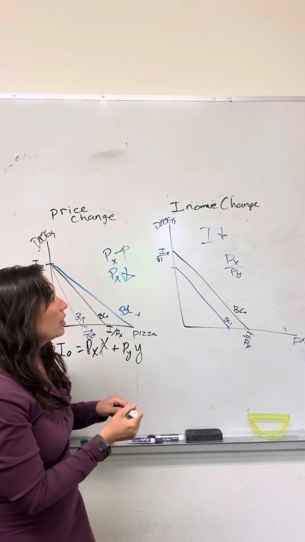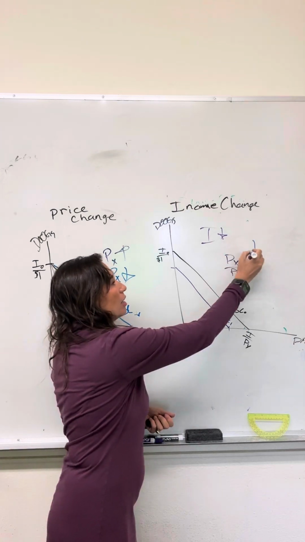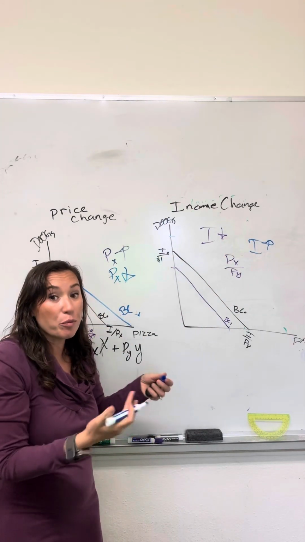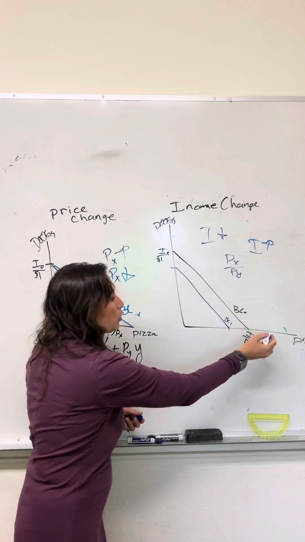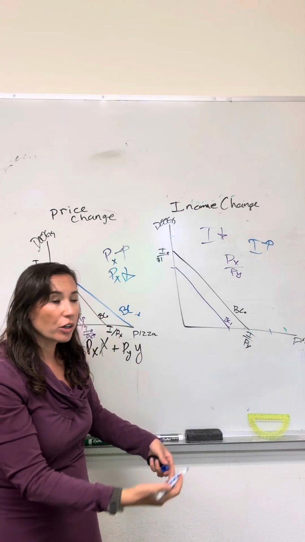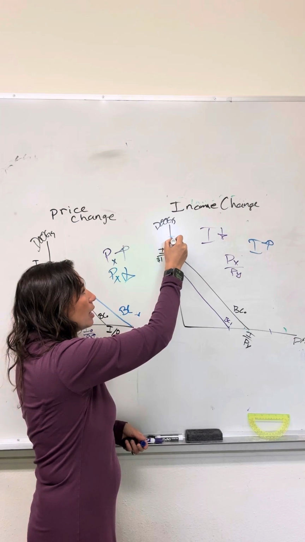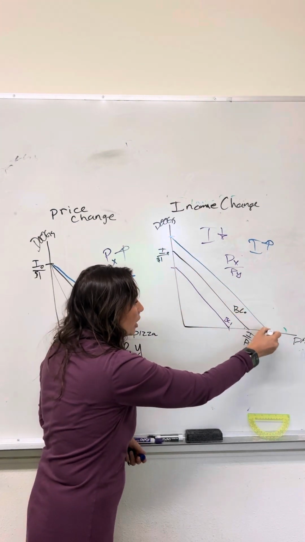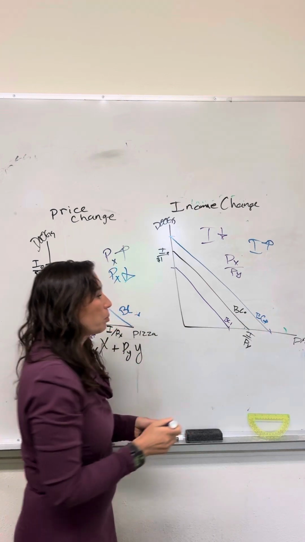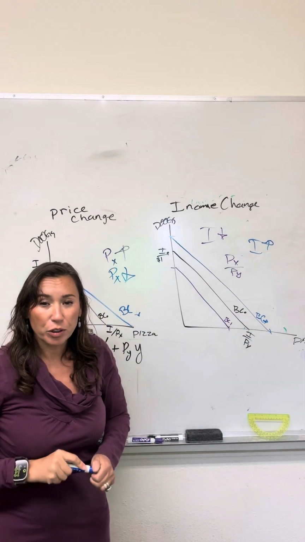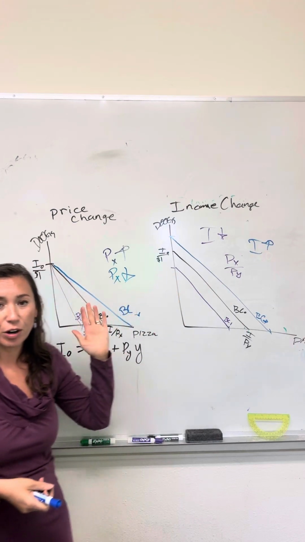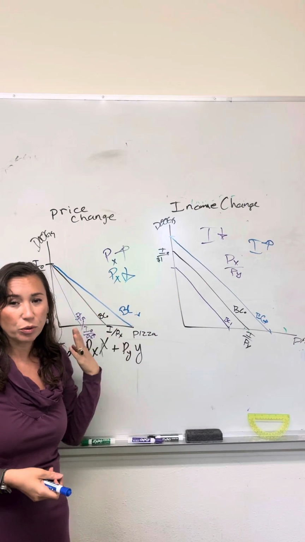Conversely, if you have an income increase, then what's happening there is if you spend all your money on dues, you can have more dues. Or if you spend all your money on pizza, you can have more pizza. But the shape of the curve or the line remains the same because the prices have not changed. So this is BC, maybe increase for your income level increasing. So that's why for an income change, you get these shifts, but for a price change, you get the rotation.